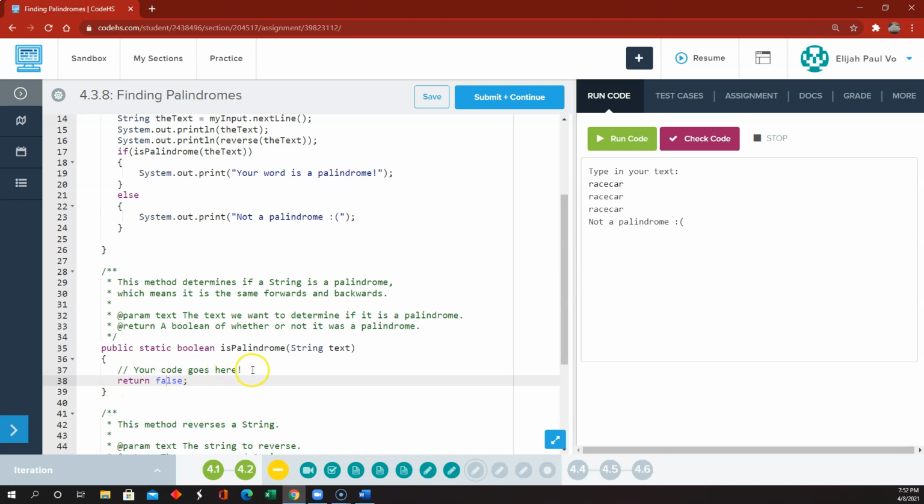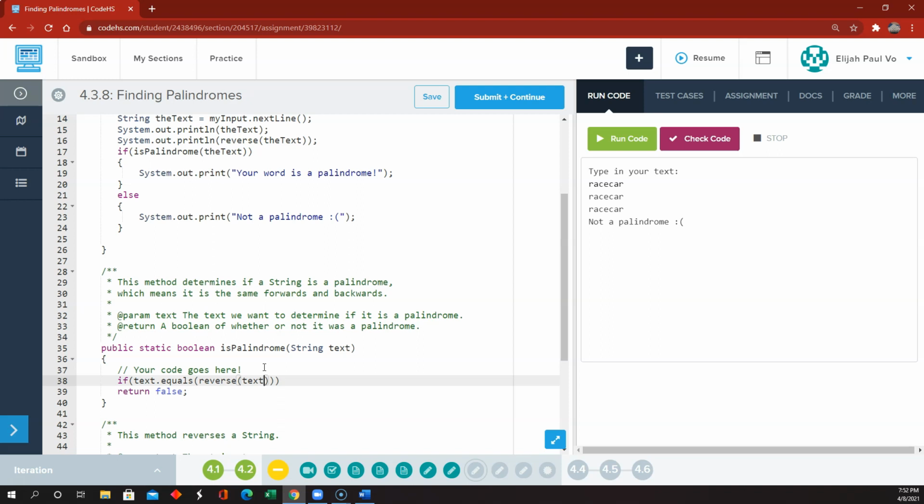So here's what we need to do in this method is palindrome. They're giving us text. Is that text equal to the reverse of that text? It would be really cool if I could say that with an equal sign, but because they're strings, I have to use the dot equals method.